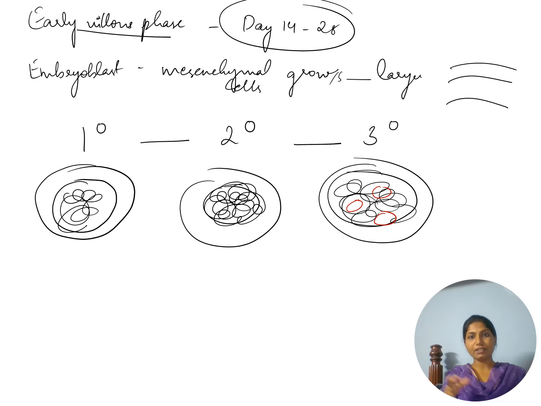So it's between day 14 and day 28, and once it is day 28, these tertiary villi go on proliferating, and this forms the entire villus structure. These will go on differentiating, and they stay up to the end of pregnancy, which helps with the nourishment and the gaseous exchange for the fetus. So this is a very important concept to be understood.